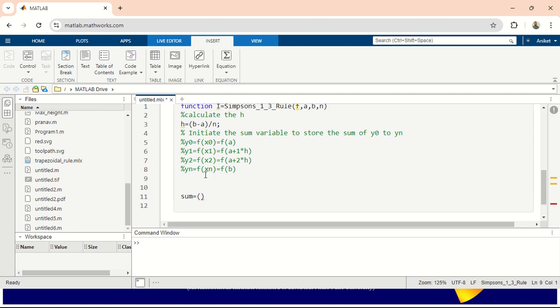Now what we have to do is use subs. This is the inbuilt function to substitute the value of xn in f of x in place of x.